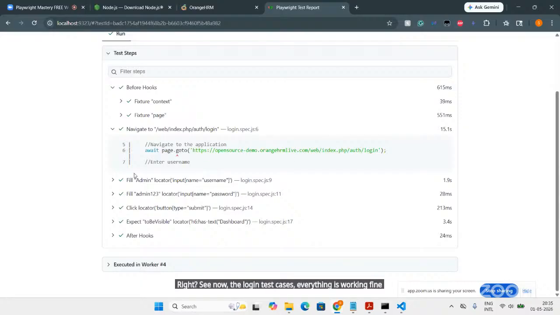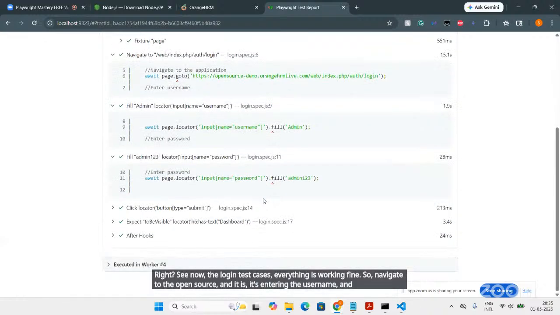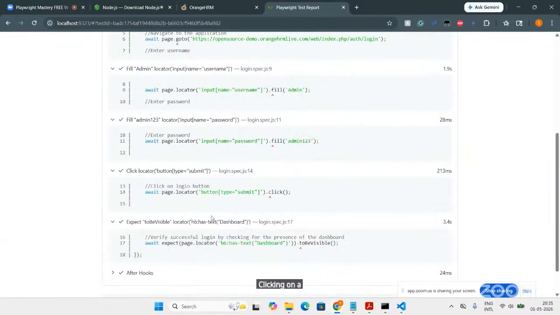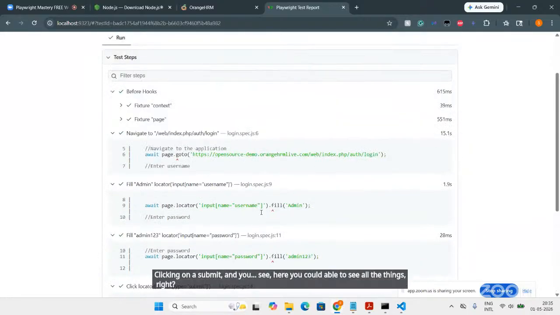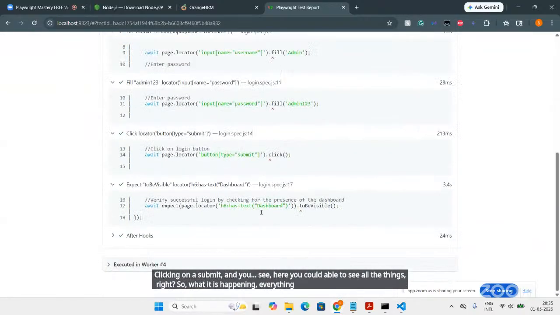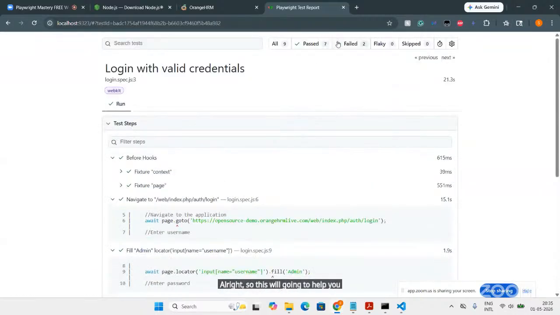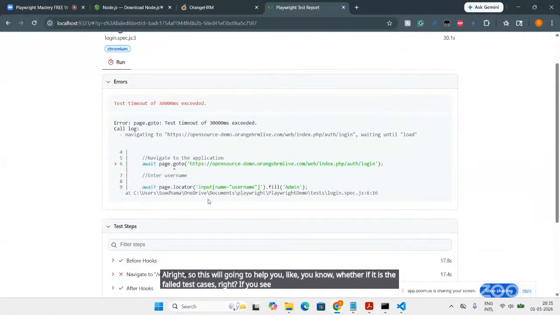So it navigates to the open source site, enters the username, enters the password, and clicks on submit, and you can see all the things here. This helps you with the failed test cases: why it is failing, you can see here.